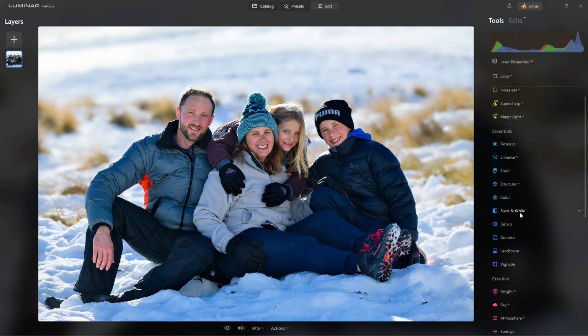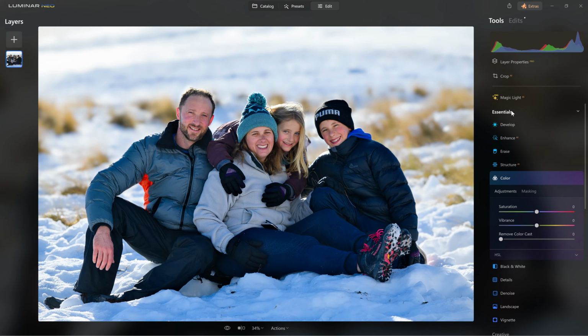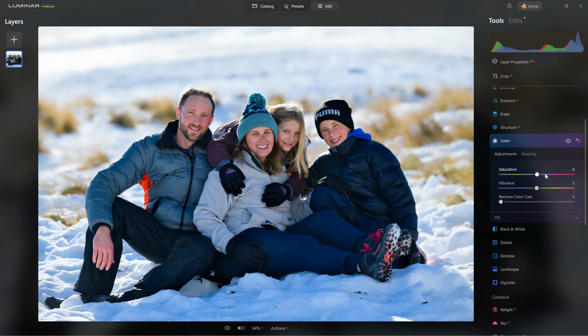So let's start seeing if we can pull back some of these distracting color elements. The tool we're going to use is the color tool inside of the Essentials tab here. If I crank the saturation all the way to 100, that's a good idea if you're working with color, just to see more clearly what the offending colors are. So it's really easy to see that, first of all, we have quite a blue cast over the clothes here. That is because the sun is behind us and we are being lit by the ambient reflection off of the snow, which is reflecting the sky, which is blue. So no surprises there. We could sort that out if we want to.